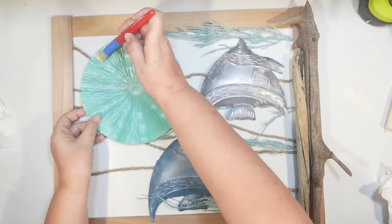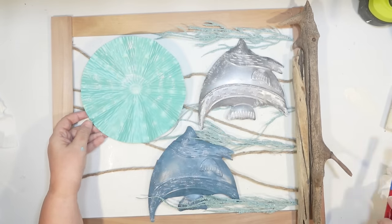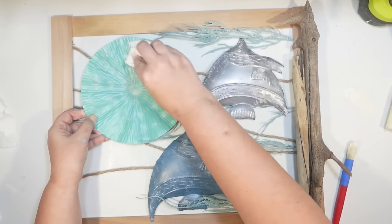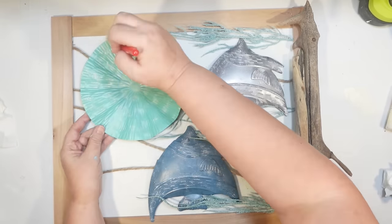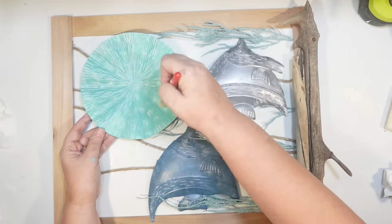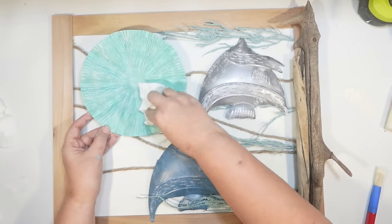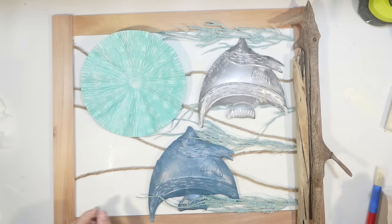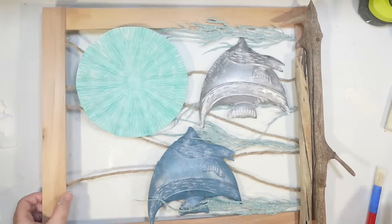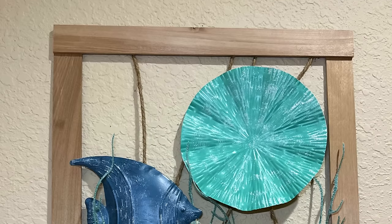So I do that with both of the fish, and then I also do it with the starburst shape. Just going around in a spiral, dabbing it all over with that brush, and trying to get it even, but again, just a very slight distress. And I'm glad that I did it because it really gave the metal pieces a lot more character, and I think this turned out so fun. What do you guys think about this one? Let me give you a closer look.